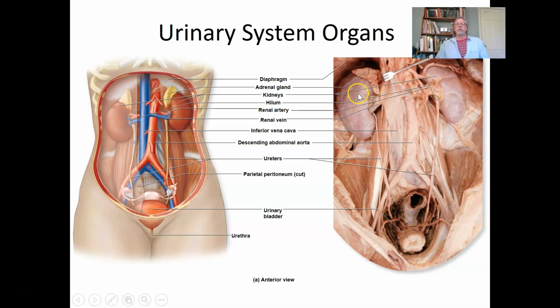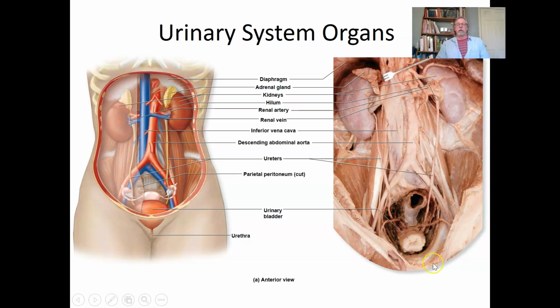The right kidney is carried a little bit lower than the left kidney, and that's because of the position of the liver. The liver is crowding out the right kidney somewhat, and so it's pushed downward. Each kidney has an adrenal gland on the superior surface of the organ. The other urinary system structures, in addition to the kidneys, are tubes connecting each kidney to the bladder. The tubes are called ureters. The ureters conduct urine from the kidneys to be stored in the bladder. You have two kidneys, two ureters, and one bladder.